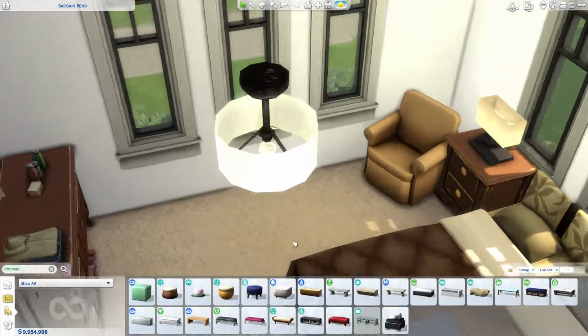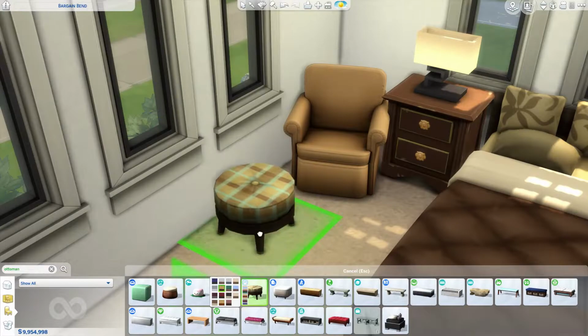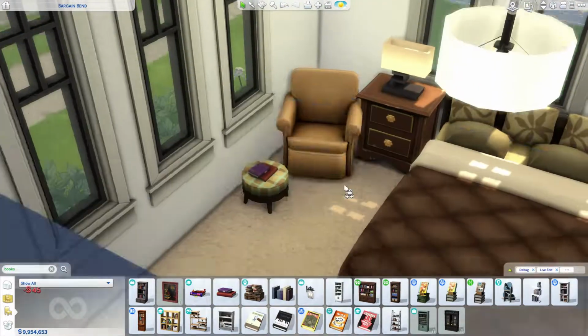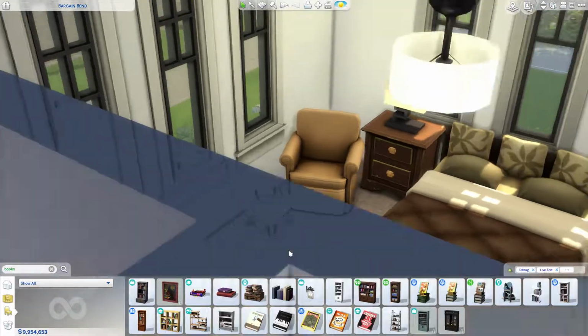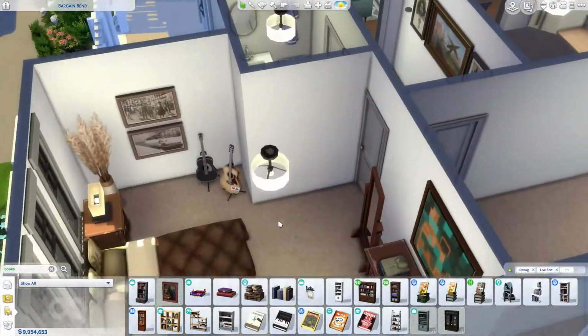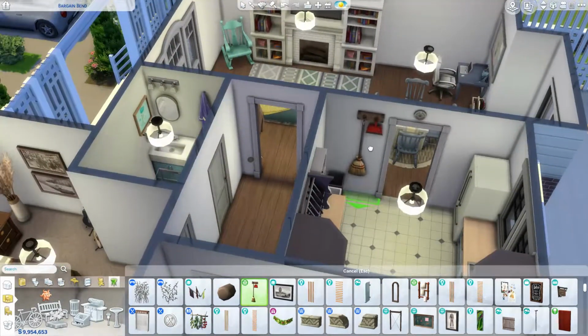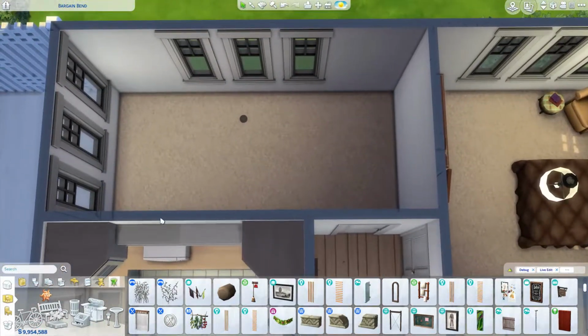Throw a little armchair in there, because maybe he likes to read in his spare time. And yeah, so I'm really happy with how this room came out. I don't normally gravitate towards dark brown, but yeah, I'm really pleased with it.